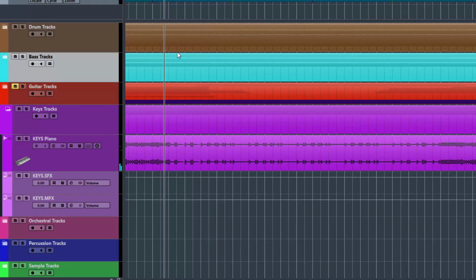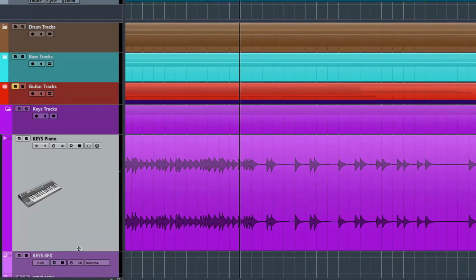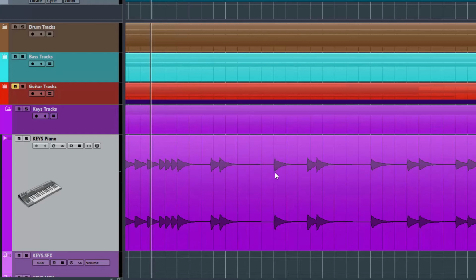Okay, so this is a perfect example. We could sit here and fine tune every single chord, every single note that's played on that piano, but that's not what I'm looking for here. I want to leave some feel in the song, but you'll see these little stabs that are playing in unison with the drums and the bass. These sound sloppy when they're not hit in the right time. So I would like to tighten those up. Let me just play that little bit again so you can hear where some of them are wrong.